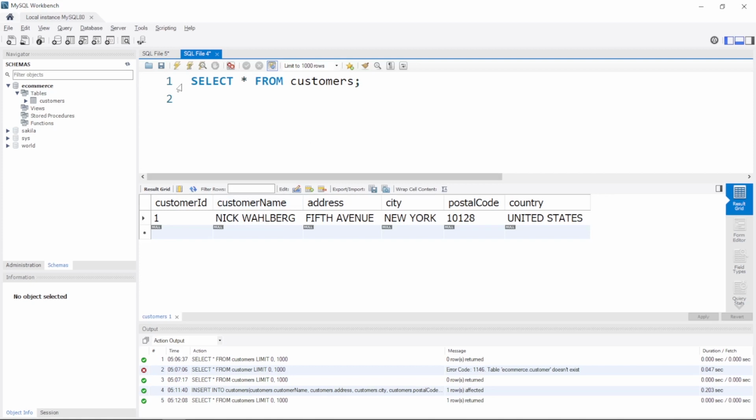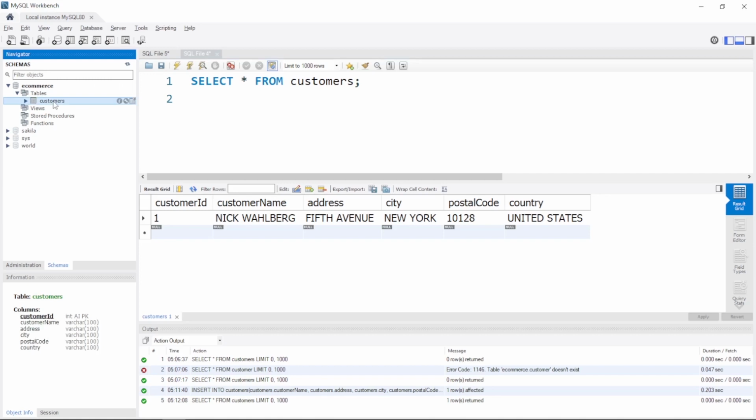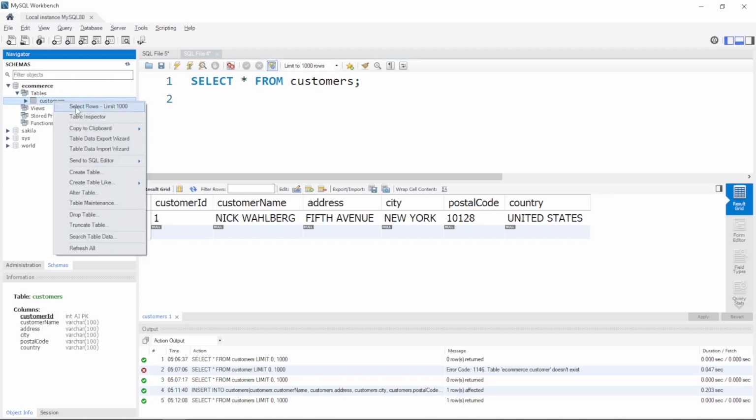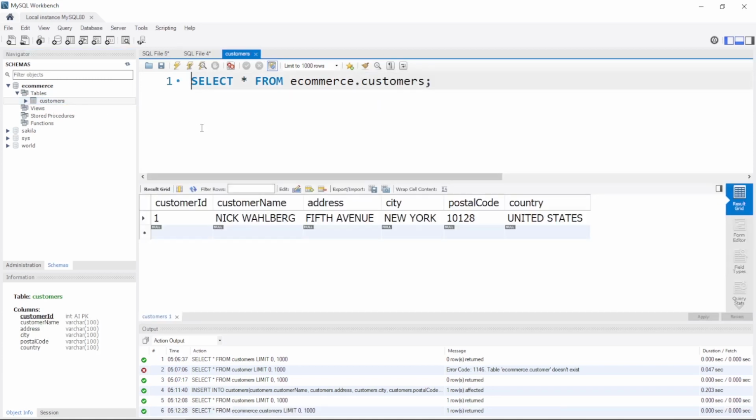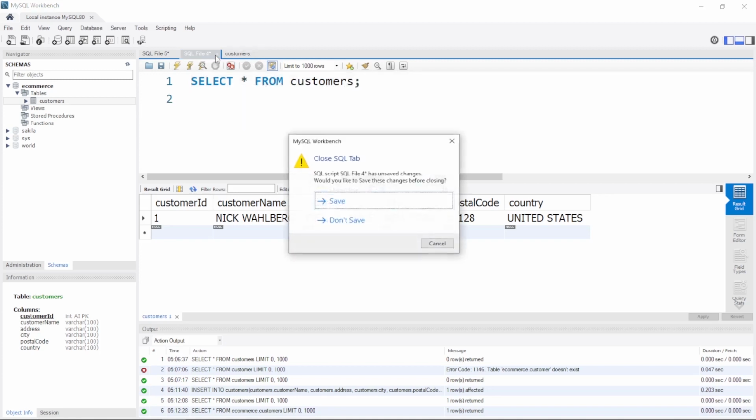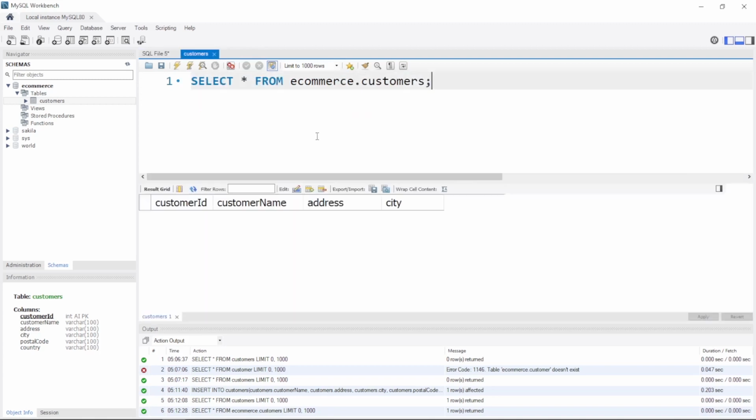Instead of repeatedly adding this select all from customers, you could just right click on the table and select rows, and that will also give you the same results, but it will open a new window each time. So let's close that. I don't want to save it.